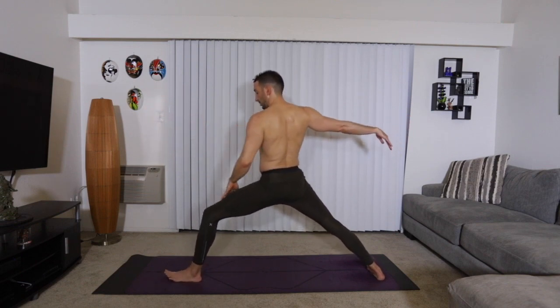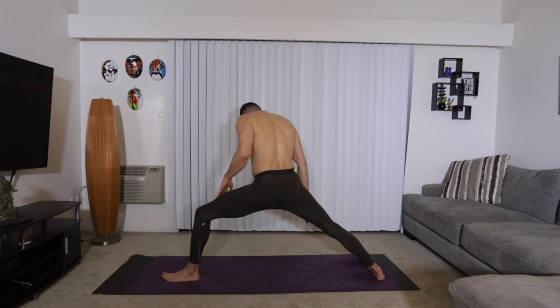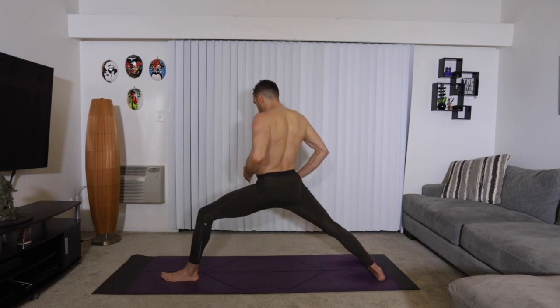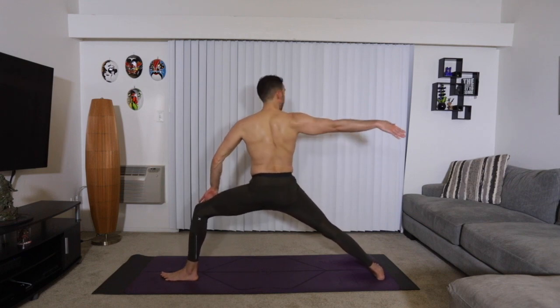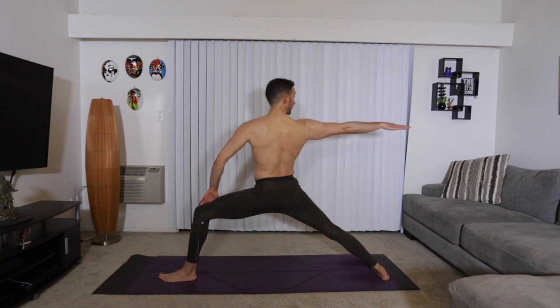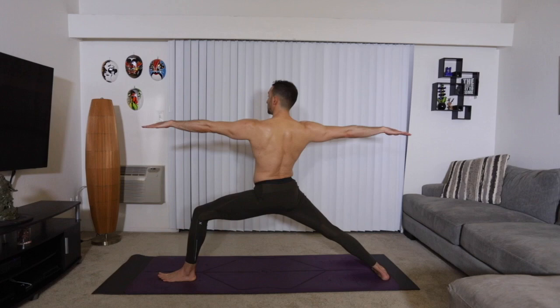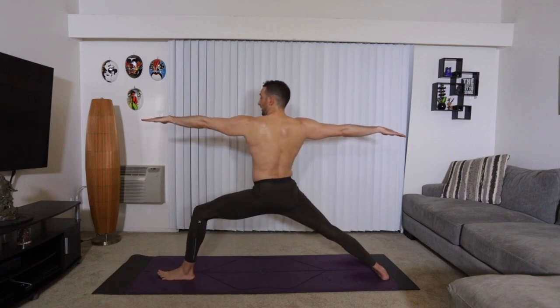So now you're sitting into your warrior, nice wide stance. Heel, heel, or heel, arch line. Your right pelvis, you bring it back, and your left pelvis forward and to the right a little bit. If the knee wants to turn in, you keep it open. As you reach that back hand away, look to the back there, and then find your alignment. Gaze, drishti, past your left hand, sink low.